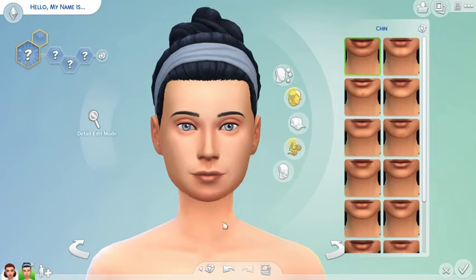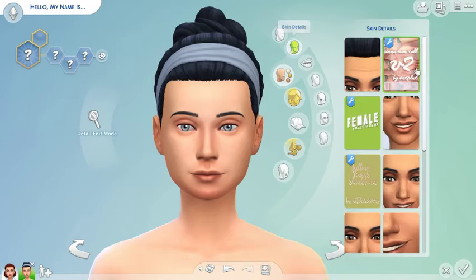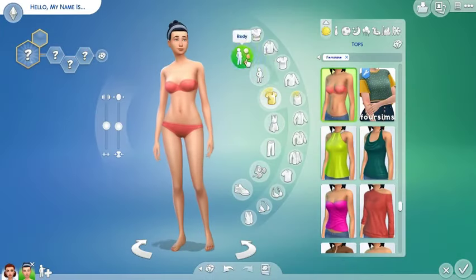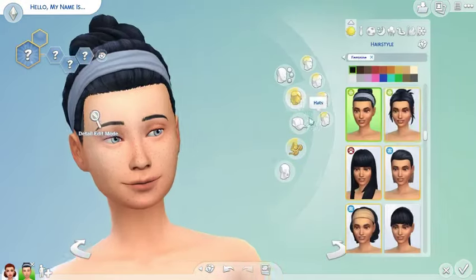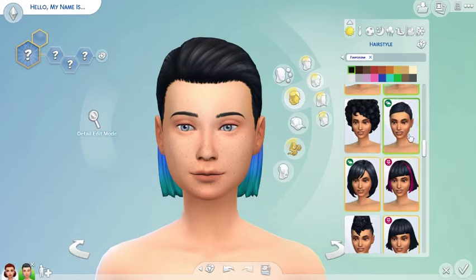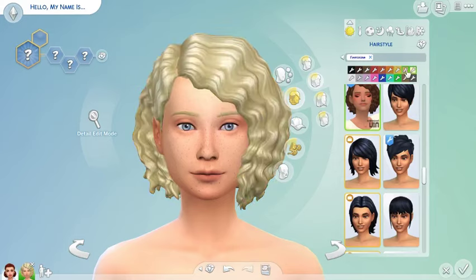And she does love the outdoors. I think her aspiration is gardening. I decided to make her a blonde because, I don't know, it just totally made sense to me that she would bleach her hair or be sun bleached or something. That's just kind of what I picture when I picture a boho sim, and she is very stereotypical. I think they're all kind of stereotypical. To be honest, the last sim, Sheree, is the least stereotypical, and I think she's my favorite for that reason, but these other two were just a bit of fun.